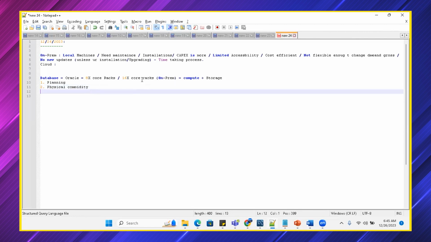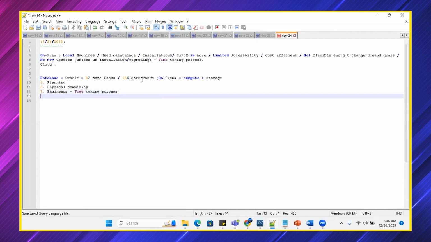And then what will happen? Engineers have to fix all this physical stuff, which is a time-taking process. Once it is fixed, they have to plan. The existing 8x cannot be changed into 16x. That's not possible, so they have to start building it as a 16x, and make sure all the wiring, availability and accessibility are successfully completed and it is ready to be used.